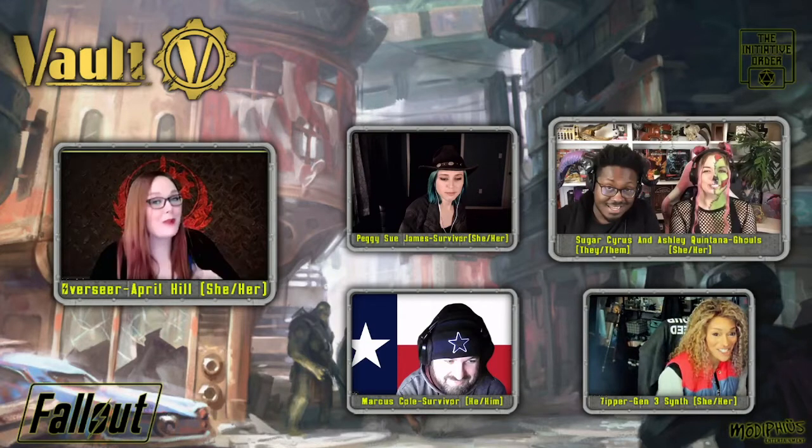A child in the settlement sees you all walking up. I'd like to put on a mask as we're entering, if possible. A hockey mask in my pack. Okay, if you're going to put on a mask, go for it. Yeah, I'm putting on a hockey mask. Incognito, I get it.